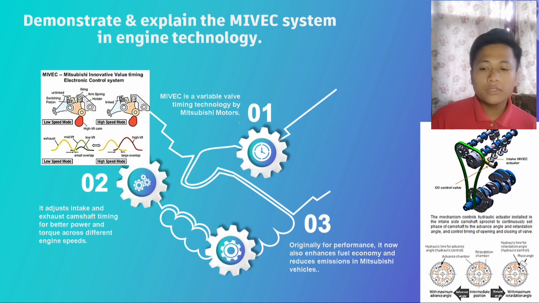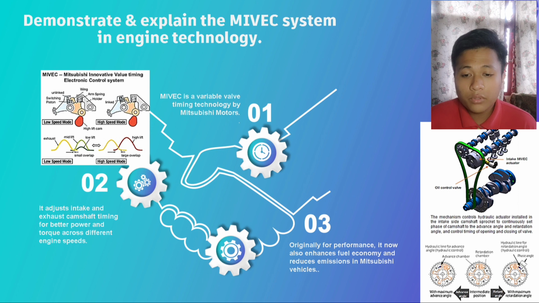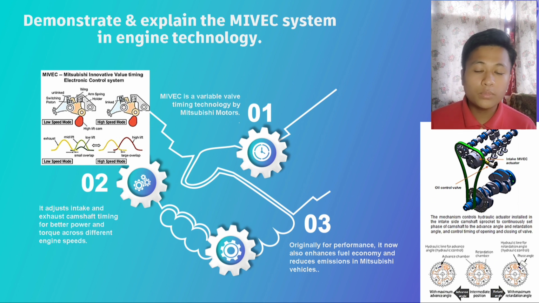In summary, MIVEC switches to the higher cam profile as engine speed increases, and drops back to the lower cam profile as engine speed decreases. The reduced valve overlap in low speed mode provides stable idling, while accelerated timing of the intake valve closing reduces backflow to improve volumetric efficiency, which helps increase engine output as well as reduce friction.